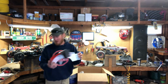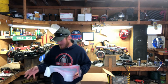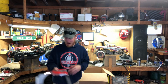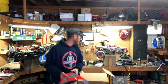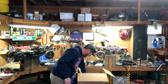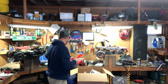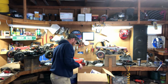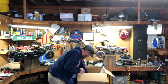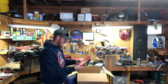And then we got some new body panels. I'm really, really loving this because I'm wanting to change up my stickers, and then I can also replace my body panels at different times and have different sticker themes, and maybe mix the themes up, and all that stuff. I keep on saying, you know. Yep, we got the two side panels. And we got the top panel. Awesome.